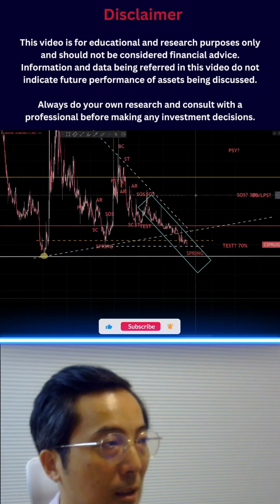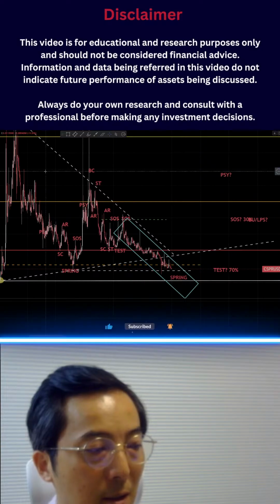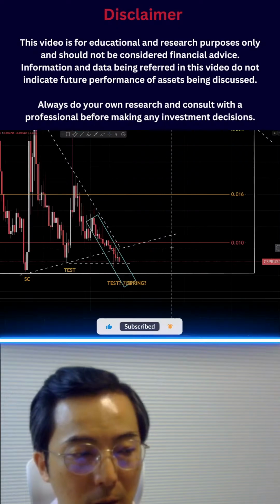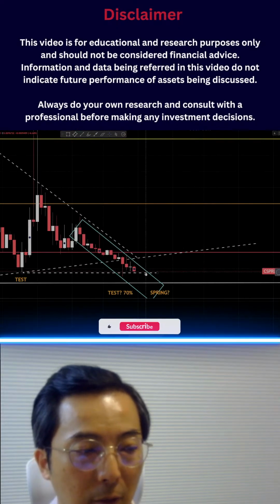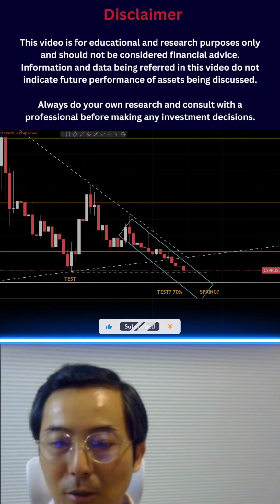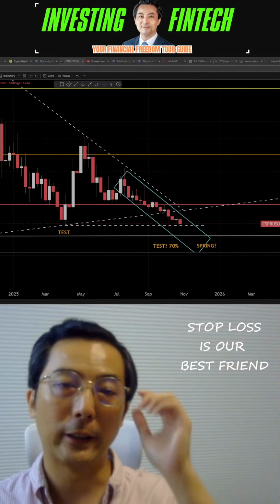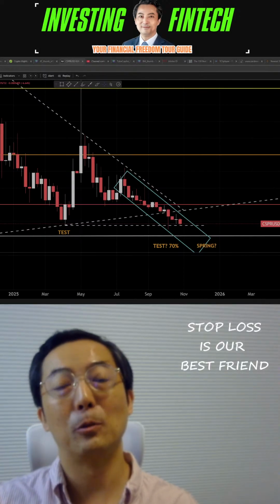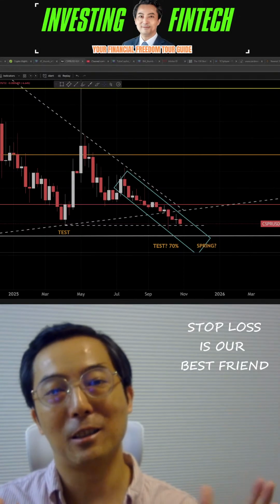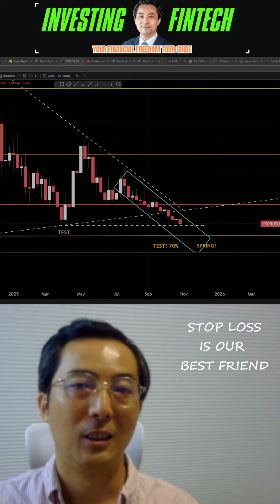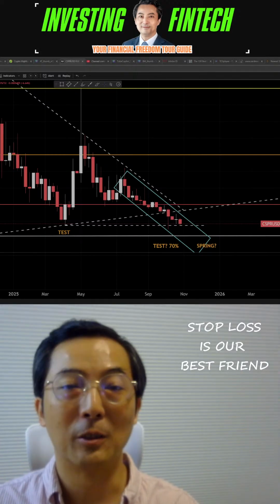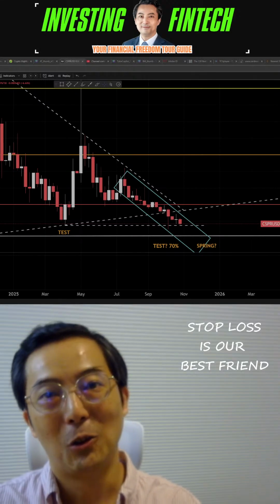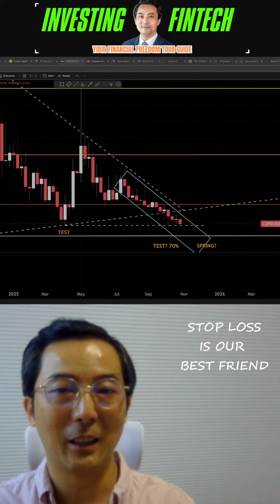So that's the picture for Casper. While it's still continuing its exploration towards the actual bottom, we have some time point indication showing us that when we get closer to the 3rd week of November, there is a potential opportunity for the big guys, the whales, composite man, or whatever terminology you want to name, the powerful people that can move the market, to show us what direction Casper is going to head to by then.